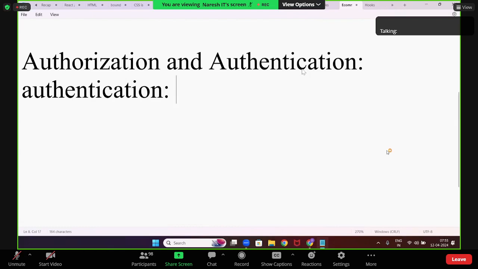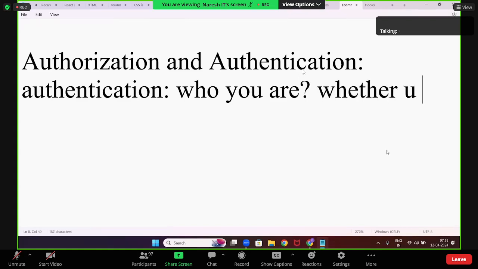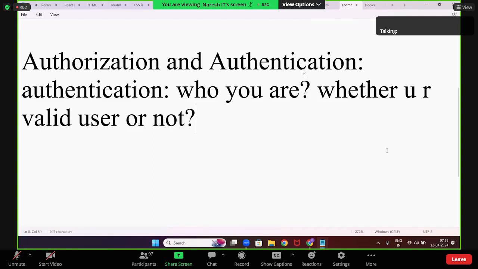Authentication means who you are, whether you are a valid person or not. It will check whether you are a valid user or not. You gave one email ID, you gave one password. Whether that email ID and password are correct or not, and whether that email ID and password are there in the database of that website or not.